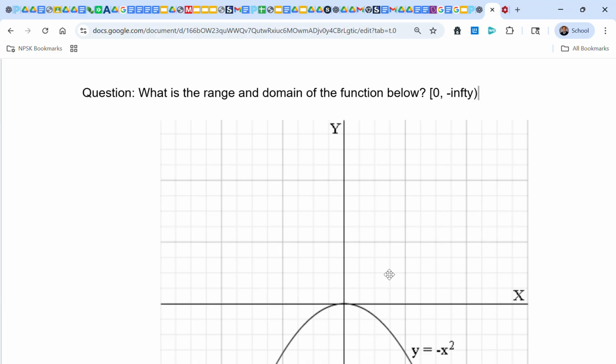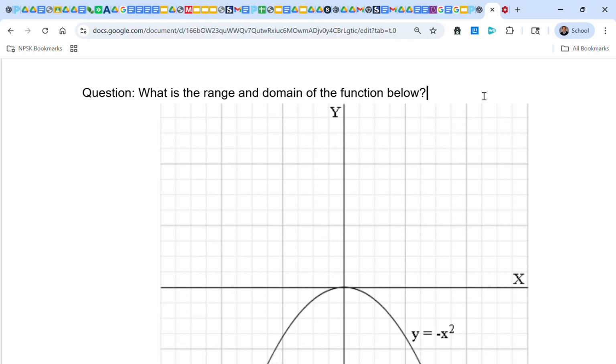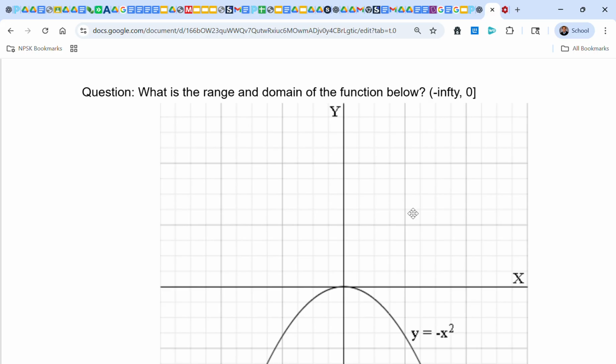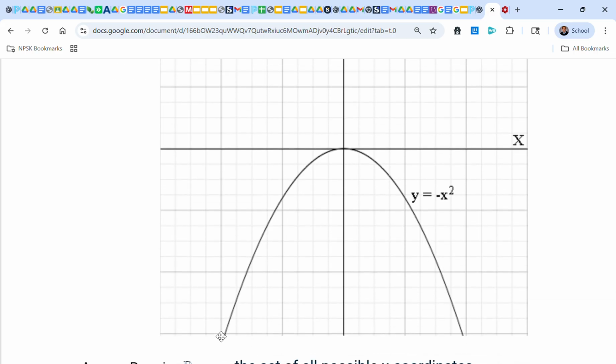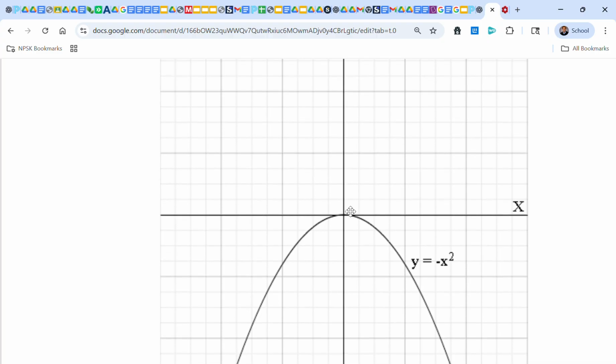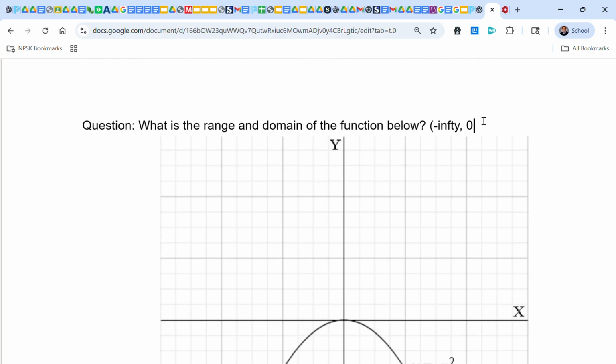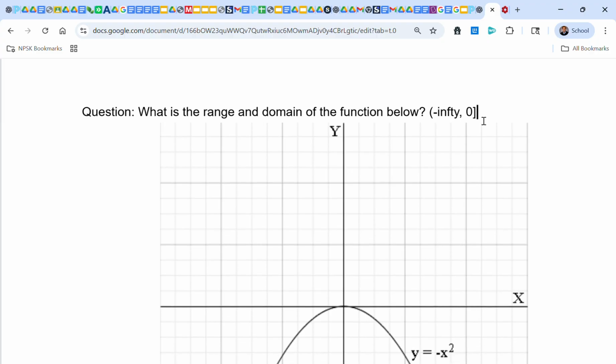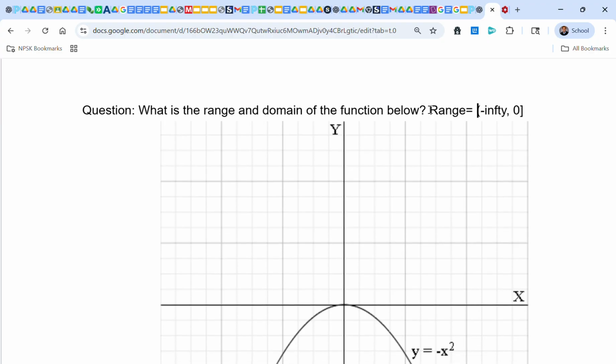Now, a lot of times I'll see students write it like this, which is not correct. Instead, because of this negative infinity, we want to include values for the range. So we'd want to switch it so it's negative infinity to 0 as the range. It starts all the way down here, all of the y coordinates down below, and then it goes all the way to 0, and it's closed at 0. It's not open. This would be bad. And this would be the range of that function.